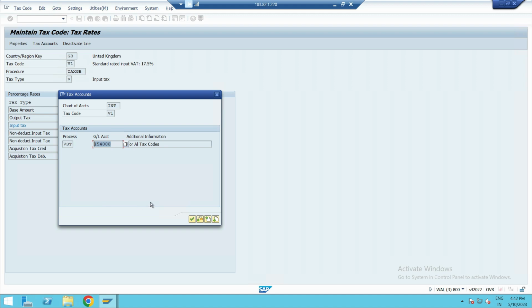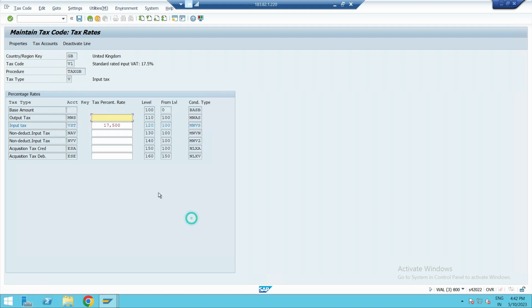If you want to see the structure of this GL account, you can run FS00 and input this 154000 GL account number, give your company code, and access the control data, and you will get to know the structure of the GL account. Since this course is not related to the finance module of SAP, we are safely avoiding this particular part. If you want, you can check it.